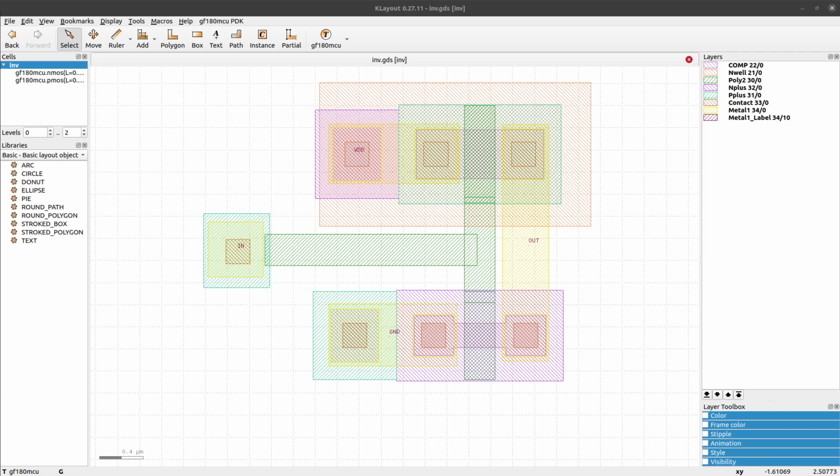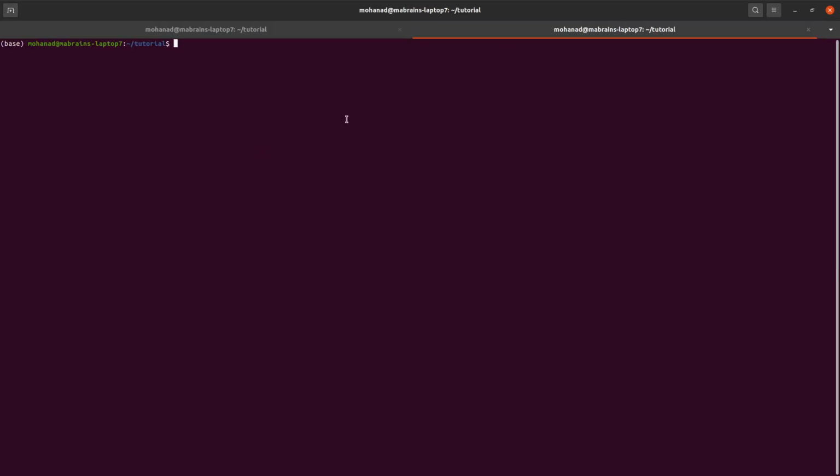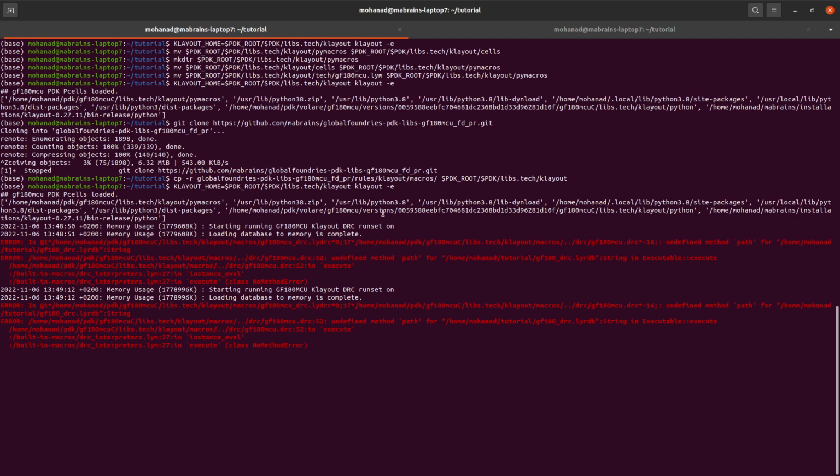Okay, now before we run DRC and LVS, there are some tweaks we need to do. So head to the terminal, a new terminal. Okay, we need to copy some files from the repository.